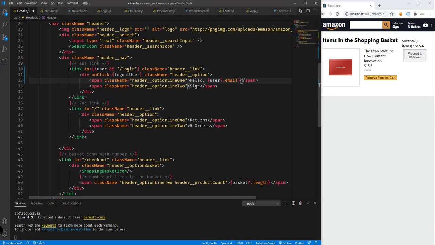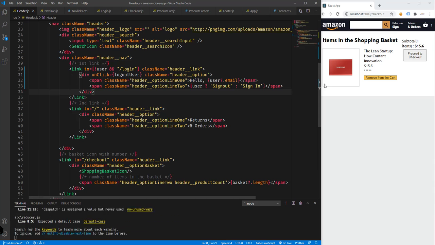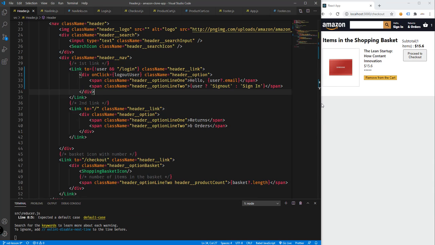And here we could also conditionally display sign in or sign out. So if the user is signed in, then we will display sign out, and if the user is signed out, then we can display sign in right here. So let's save this and check the output.